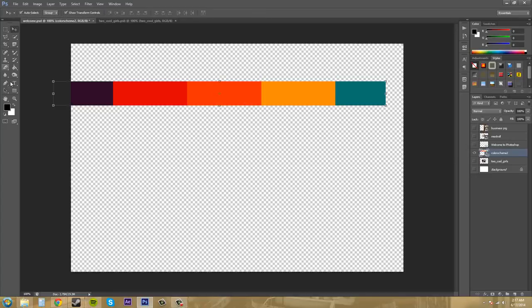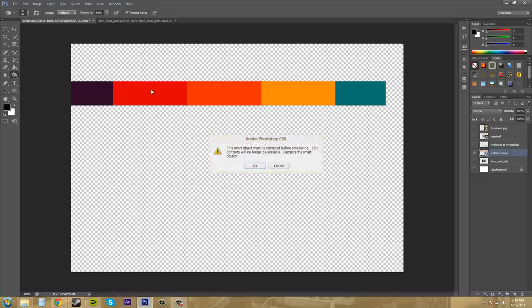If you try to use an effect like the burn tool, I'm trying to actually use it and it's not working. As you can see, the smart object must be rasterized before proceeding. You can hit OK to rasterize it, but you can't use certain tools on smart object layers. Anything that's destructive like this burn tool, which will actually alter the image, you cannot use until you rasterize the layer.